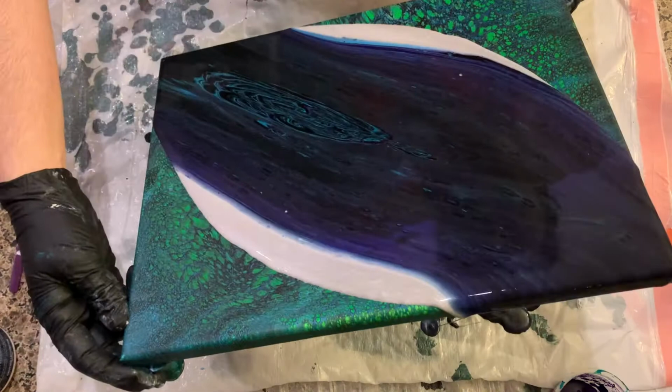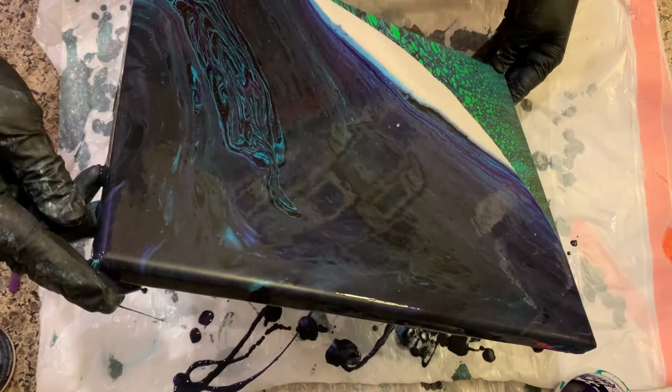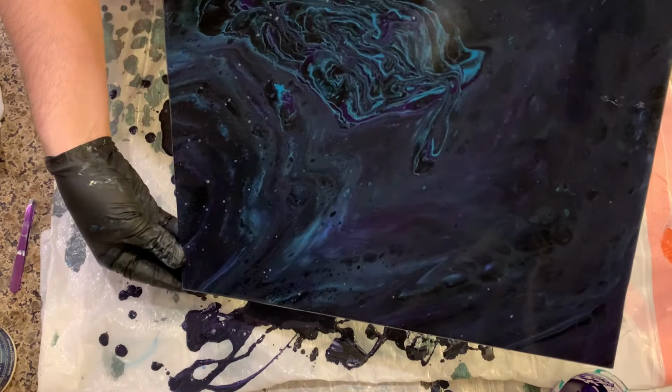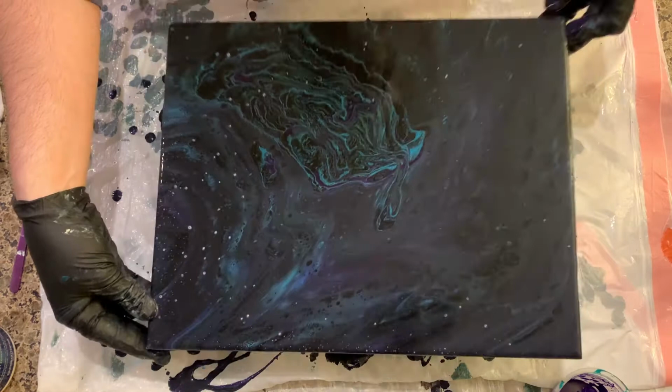You want to move the paint fairly quickly in this type of pour. And you want it to roll over the silver and then back to the center. Okay, that ended up being mostly black, with just kind of a blob in the center right here. But you can see my silver pearls are starting to come up already.